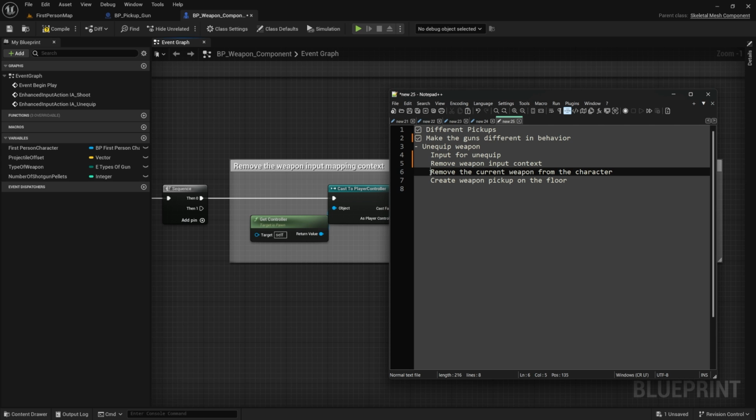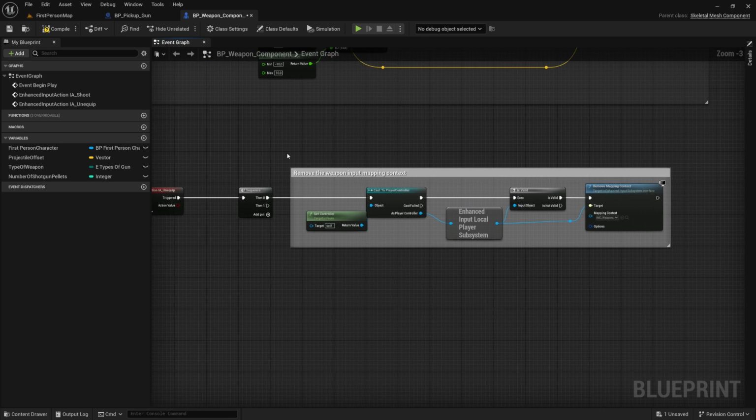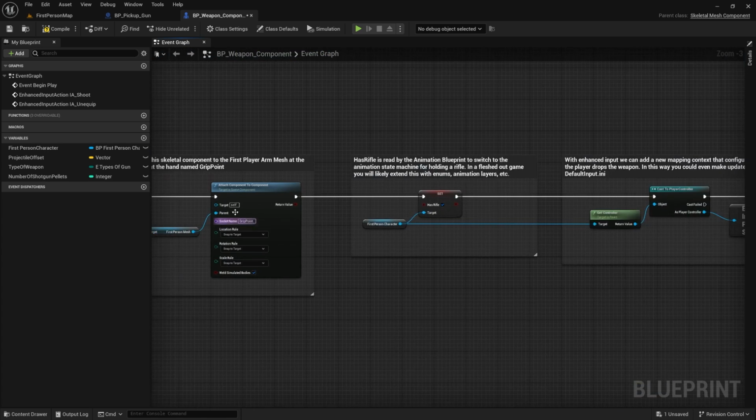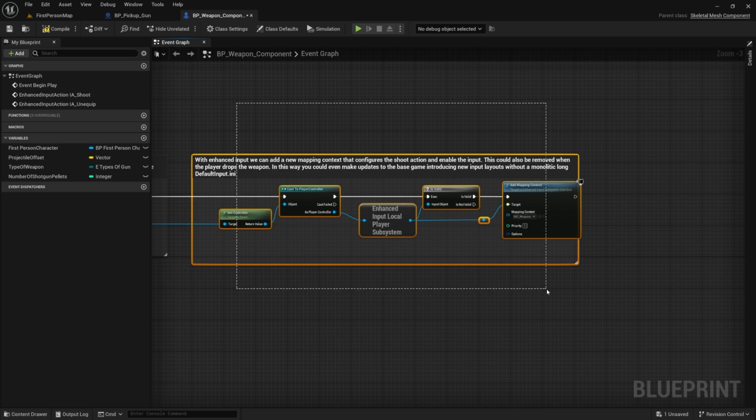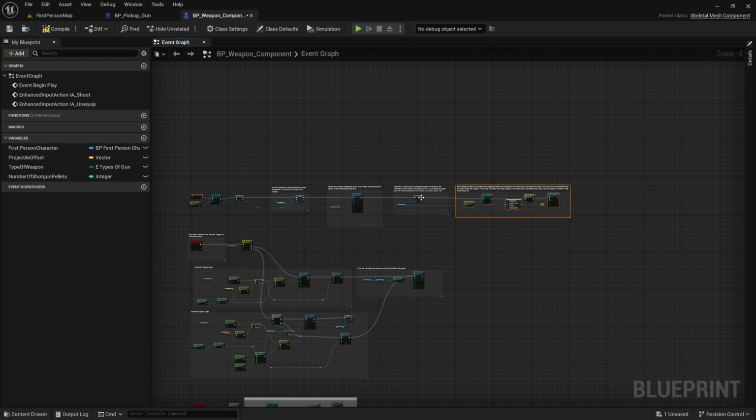Okay, so now I need to remove the current weapon from the character. So removing stuff is just a matter of checking how stuff were added and then doing the same steps but backwards. So here the input was added. Okay, I'll remove the input.